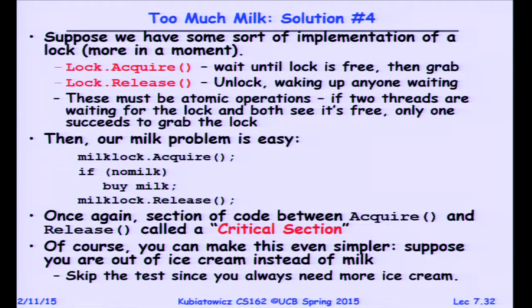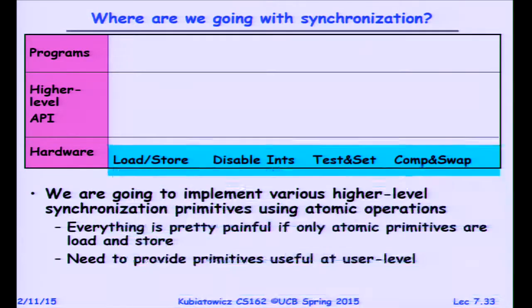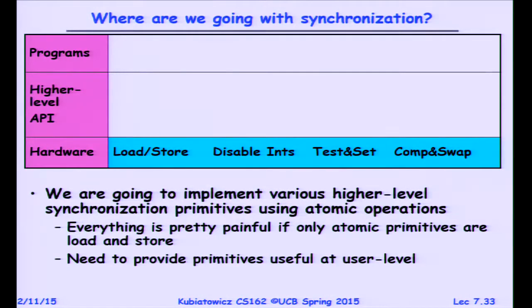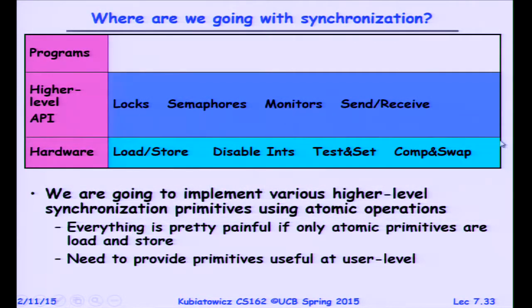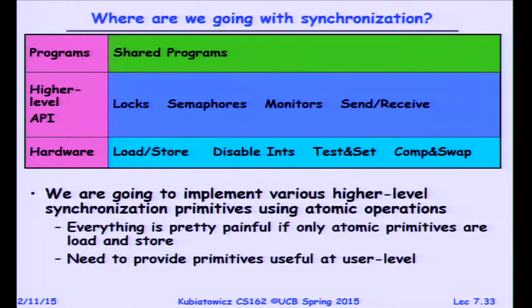So the bottom line here is if we can figure out how to do a good implementation of a lock, we might be well on the way to being able to support critical sections, which lets us at least design synchronization operations. So where are we going with synchronization? At the hardware, there are a bunch of options, and we're going to talk about some hardware things like test and set in a second, which let us build all sorts of interesting synchronization primitives like locks, but also semaphores and monitors and various other higher level APIs. And then, of course, those let us build actual programs with threads in them.